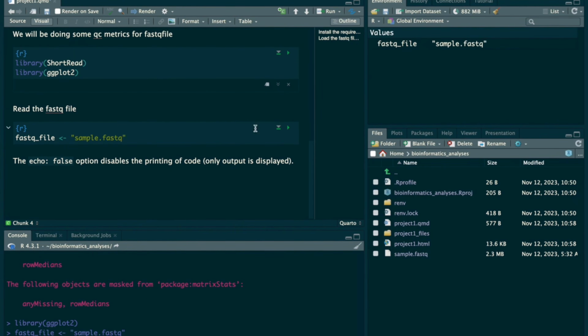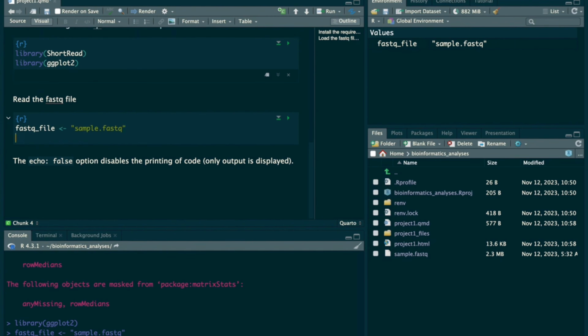So if you execute this, you can see that in your environment the sample.fastq will be loaded, and you can see the file size. It depends whether you are working in a new environment or something, but this will be loaded in this particular global environment. Okay, sample.fastq. If the file is not displayed here, that means it's not loaded. So the file has to be displayed in the environment, and then your file is loaded. So basically we have loaded the file in the variable called fastq_file. Okay, now you need to read the FASTQ file.